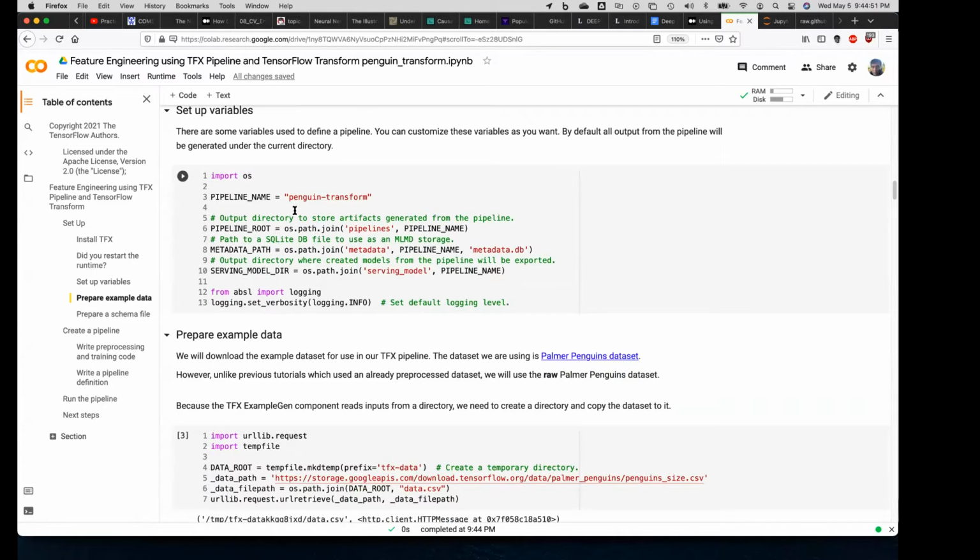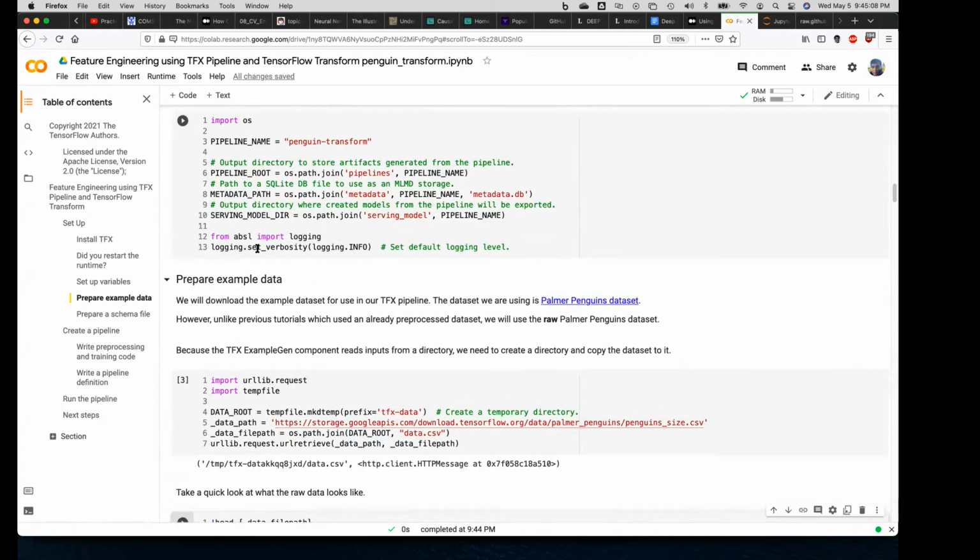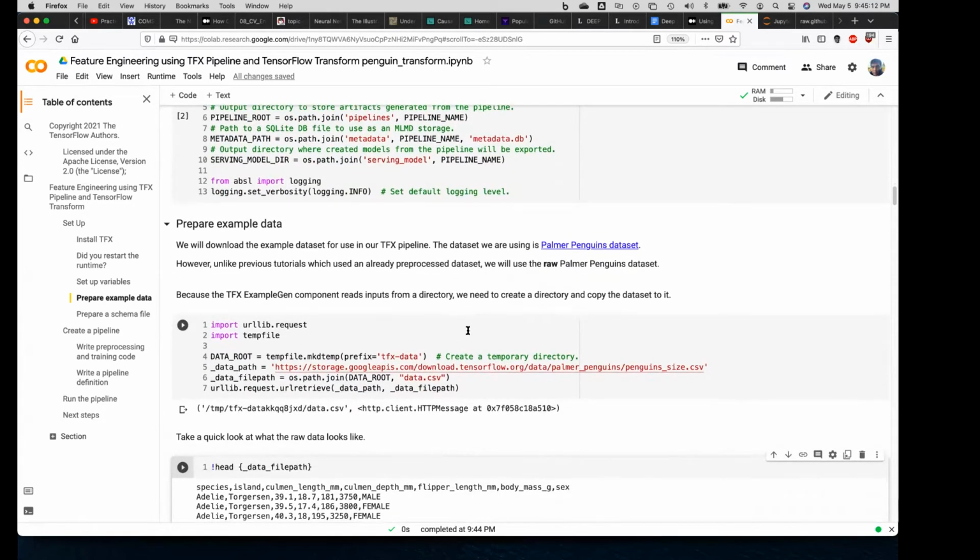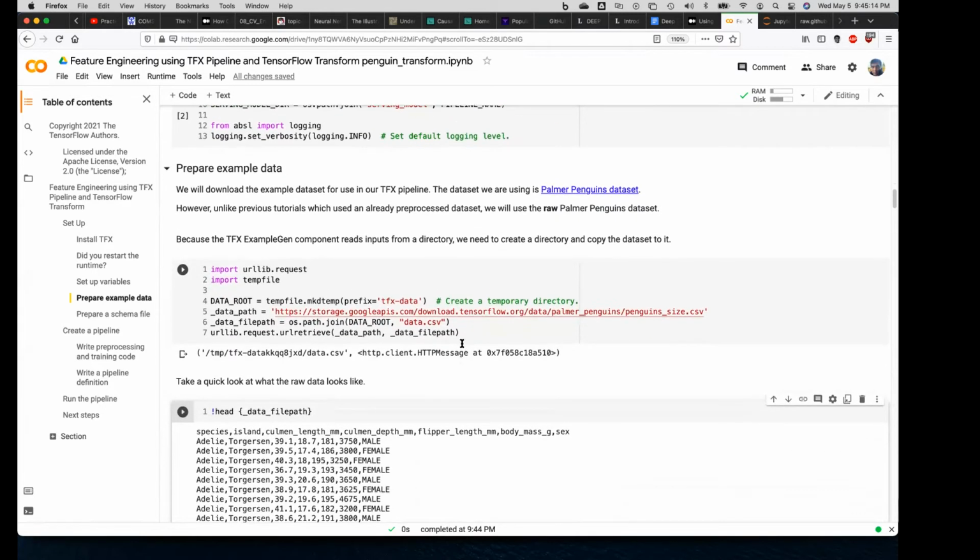And this is kind of what we've discussed before, even in the last class. To construct a pipeline, set it up with a name, where it'll be stored, its path for the model, where the model will be served from, et cetera, as well as calling some of the logging capability. This will be a little more apparent shortly as we go along.